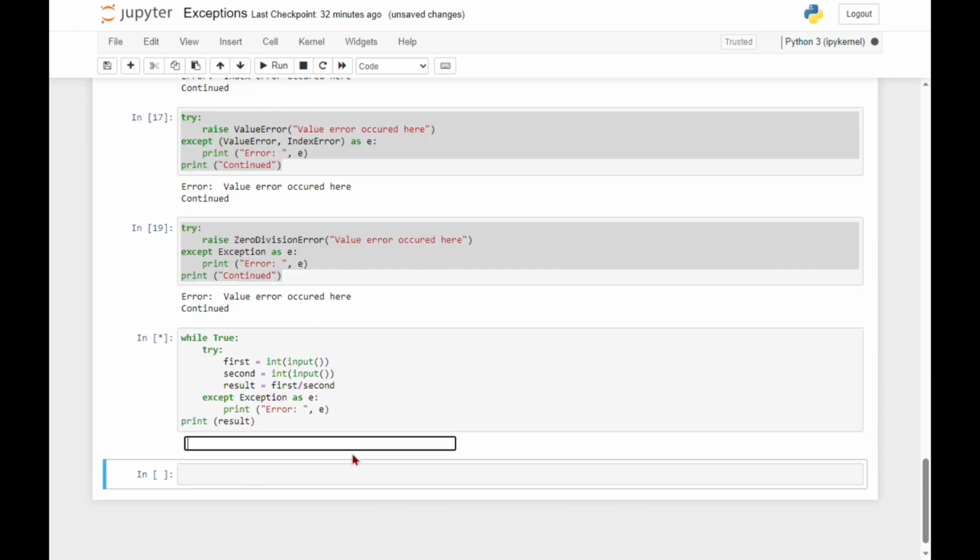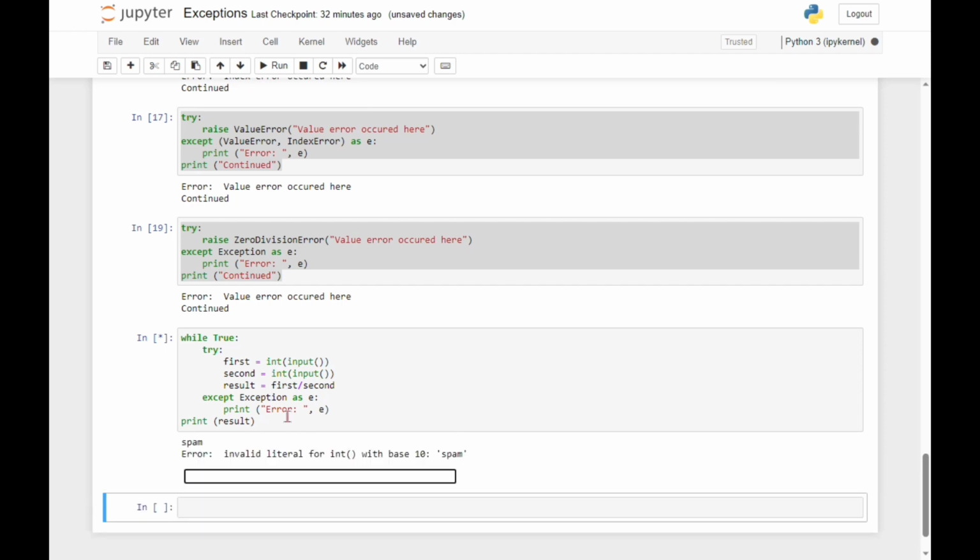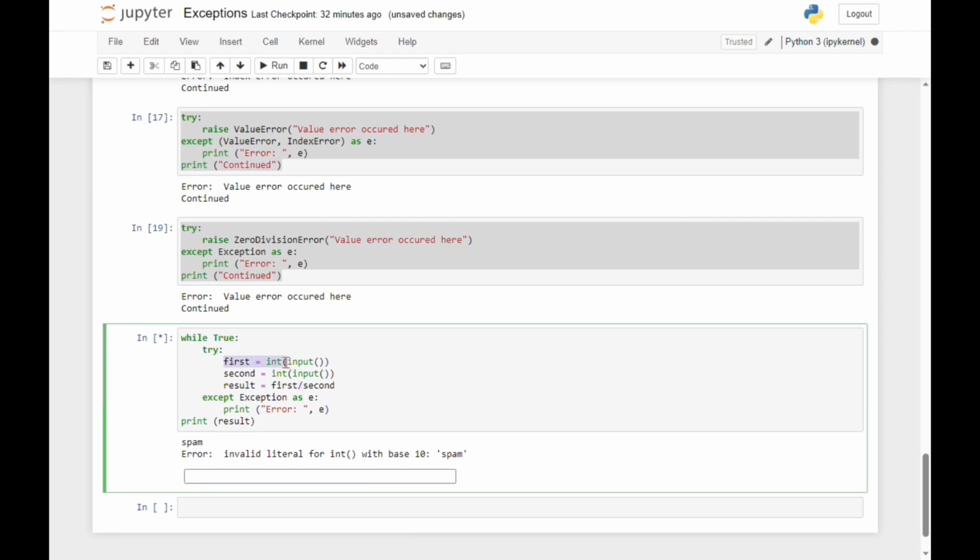So when we run this now, let's generate an error. When we say spam as the first, you see instantly it did not even let us bring in the second, because the try block immediately catches the error. It doesn't even run any other thing. It just raises an exception immediately. So that is what happened here. So here now, after raising the error, so that you'll be able to know that it is first that is coming again, let me just put 1 there, and let me put 2 there.